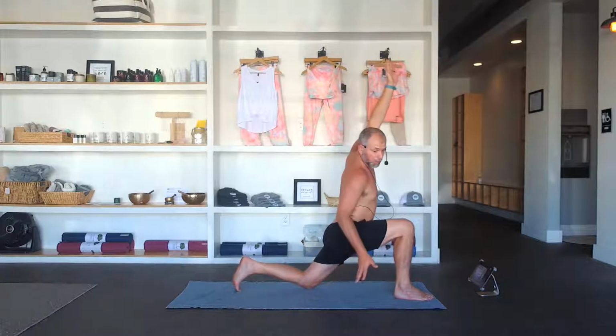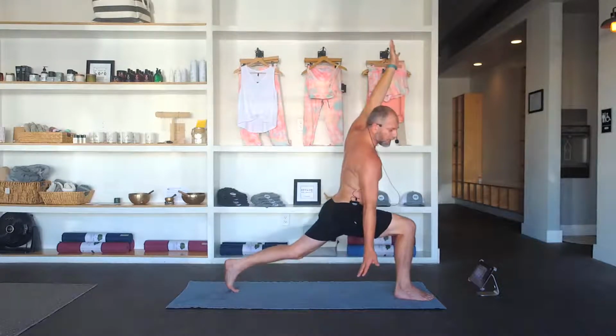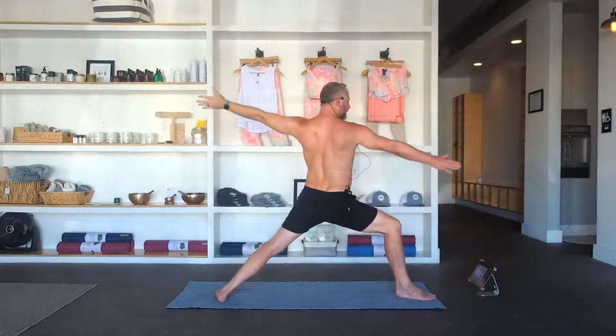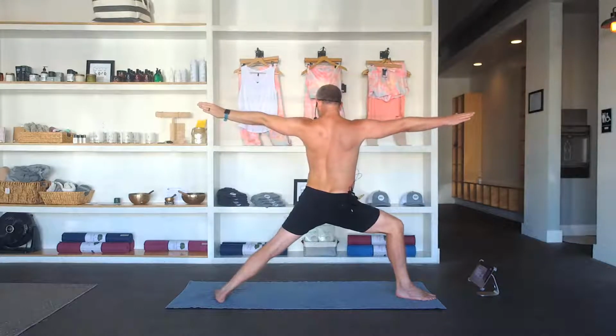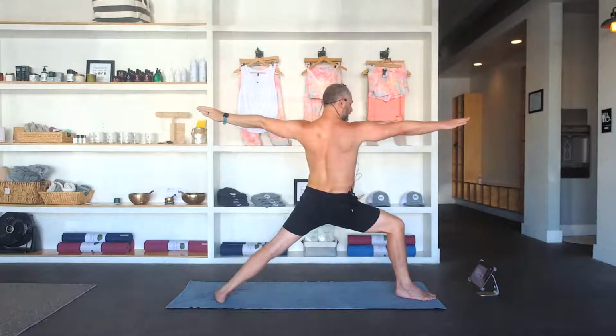T-twist, right arm back. Left arm forward, but we're continuing to move the hips towards the top of your mat. And curl your back toes under as you windmill your arms. Left arm is reaching, right hand is reaching down. Pick up the back knee, and then that draws you up into your warrior two. And land in a straight and strong back leg.